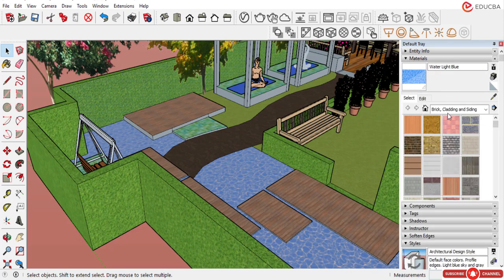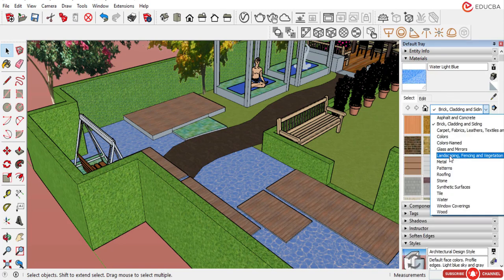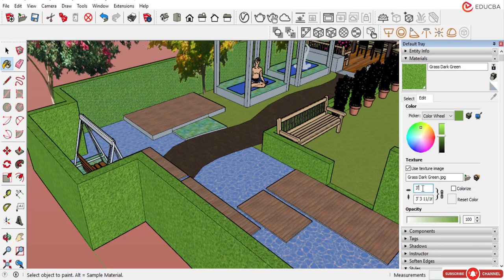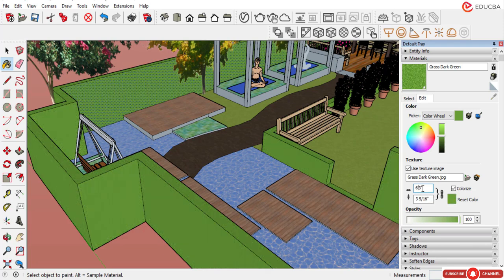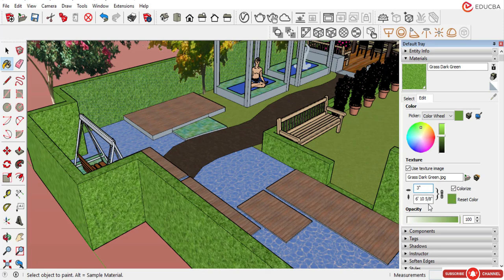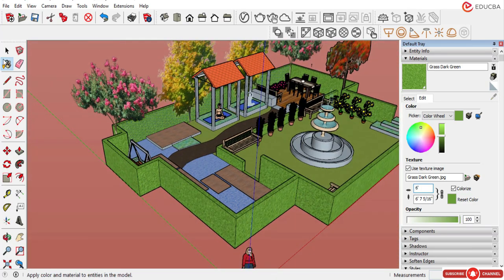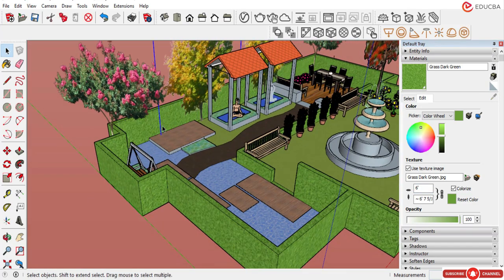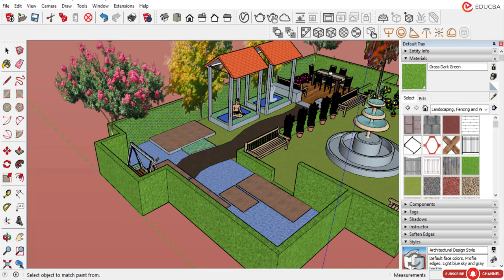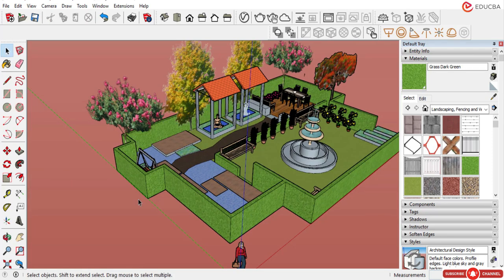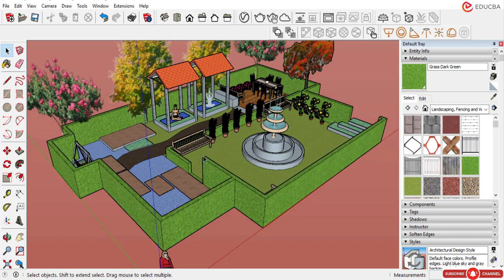Select, then by this landscaping, select this and insert here, and now edit this, and we can change it to 6 feet, something like this. So automatically we can change. Select this pattern, select insert everywhere. So this is just what I have selected everywhere, and it looks like this.